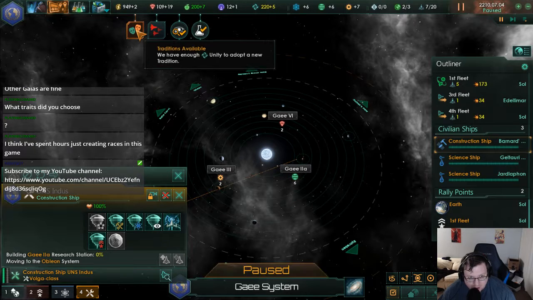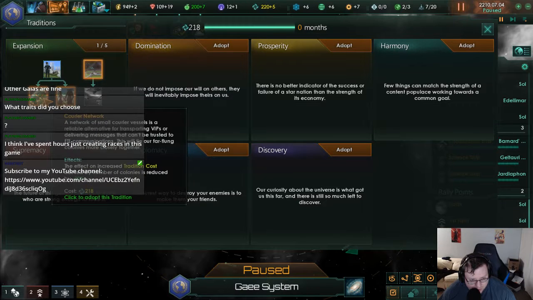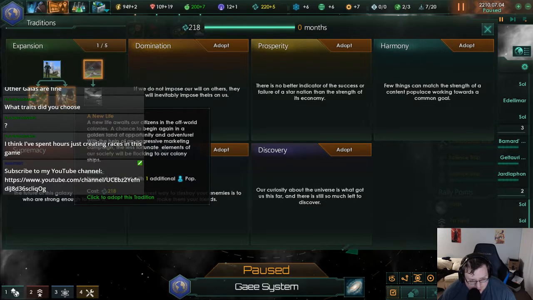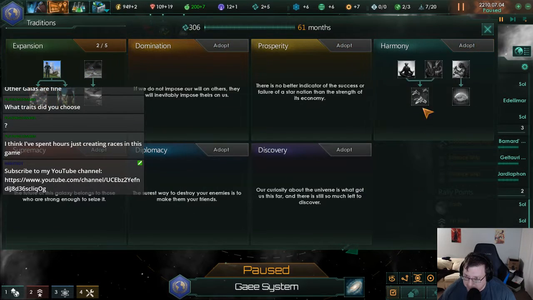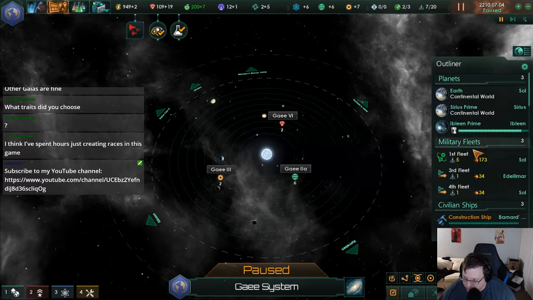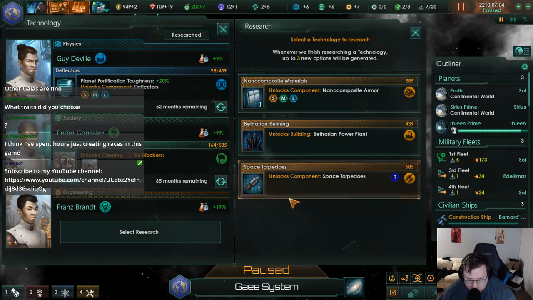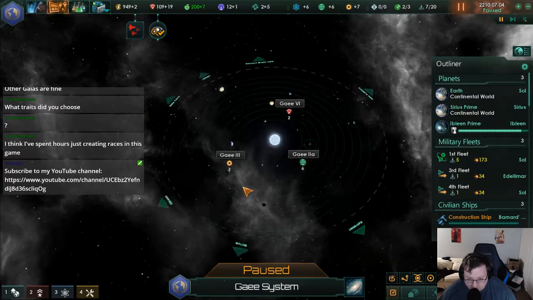Research complete. Alright, let's get our next one, which we don't have frontier outposts yet. So this is a perfect time for the new colonies to give us 1 additional pop. Since the Ibeline is about to finish colonizing, that'll give us 2 pops instead of 1 starting out. Let's get the power plant. Want that as soon as possible.